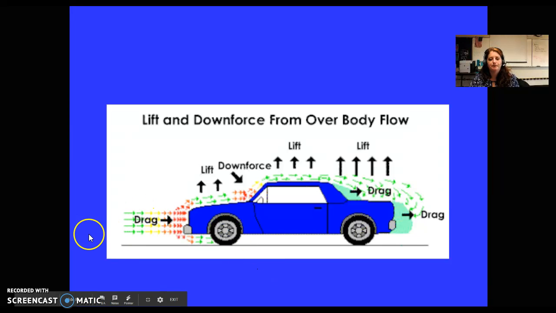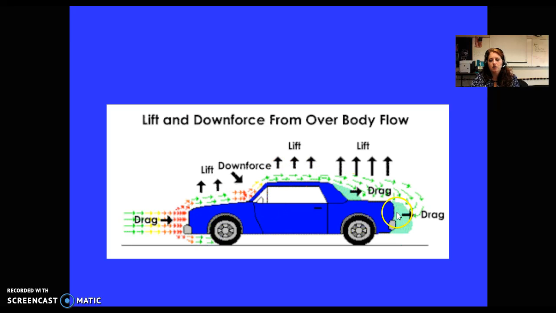So let's look at this picture. So we've got drag here, and you've got that frontal pressure going up and pushing each particle over so it can come up. Lift is talking about when the air particles are moving in an upward direction, meaning you're getting your car to go faster, kind of like an airplane lifts. Downforce is when gravity affects it, and so that's when the air particles are going to slow down. The colors are speed, so red being slow, yellow, orange being medium, and green being fast.